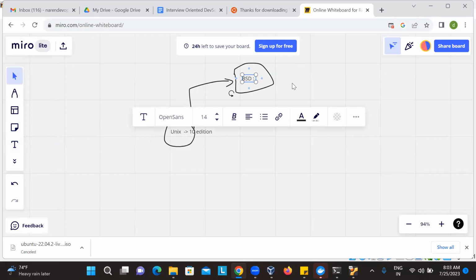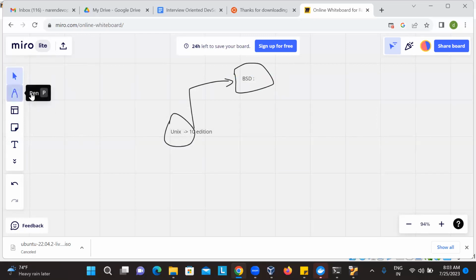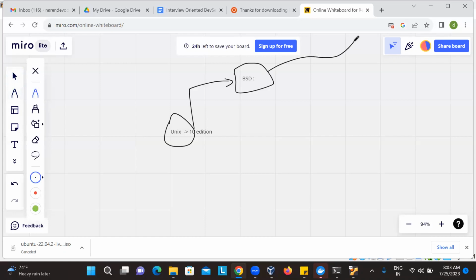After that, a lot of people started taking these multiple versions and distributing them again. Again Unix, again BSD, and finally they implemented their own operating systems.